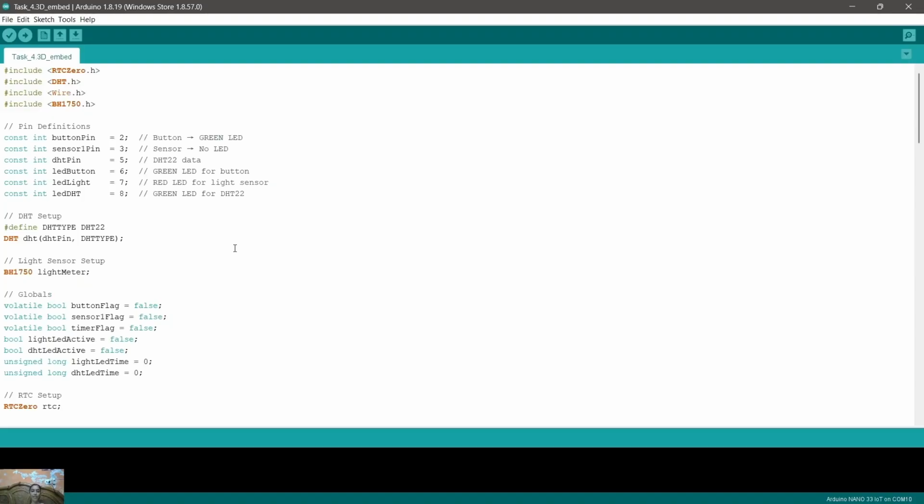If the light level is high, the red LED on pin D7 blinks on for 1 second and the serial monitor shows the lux value with the message enough light. If the light level is low, meaning darkness, the LED stays off and the serial monitor shows too dark.